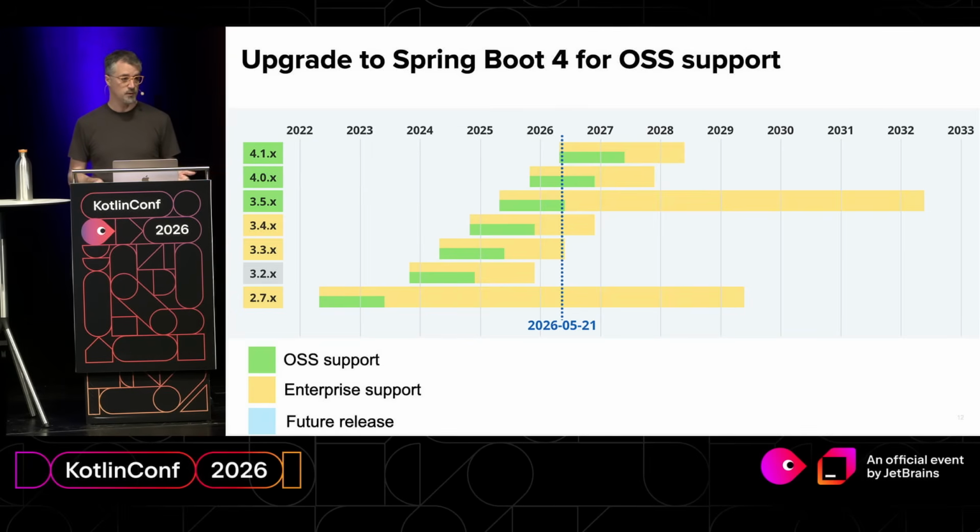So you have two choices, basically either getting commercial support or just upgrading to Spring Boot 4 and just benefiting from the open source support, CVE fixes, etc. So that's pretty important. And if you have any kind of public website, I would not advise to have an unsupported version because you don't benefit from the security fixes, etc. And that's pretty important. So yeah, upgrade to Spring Boot 4. It's very important.